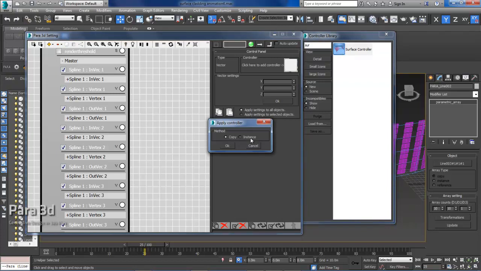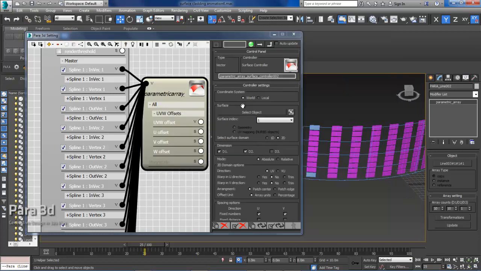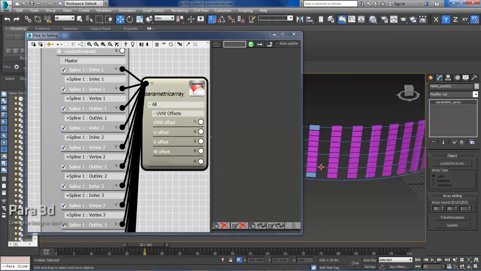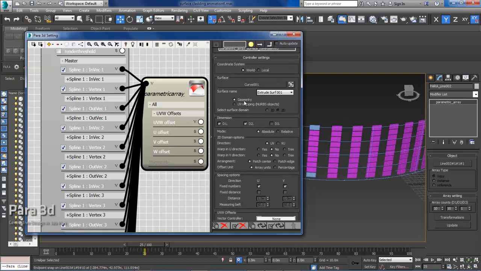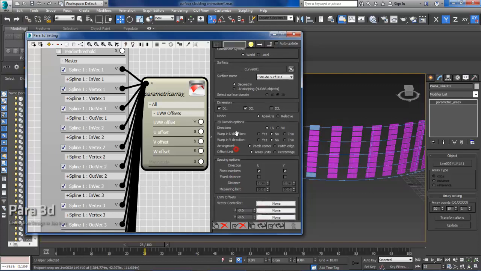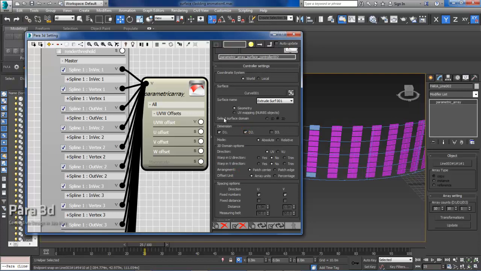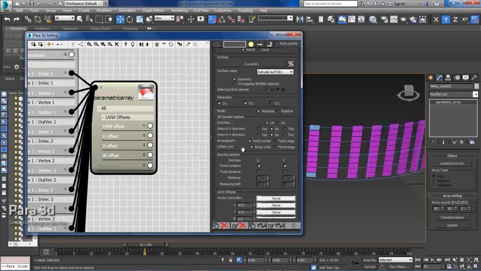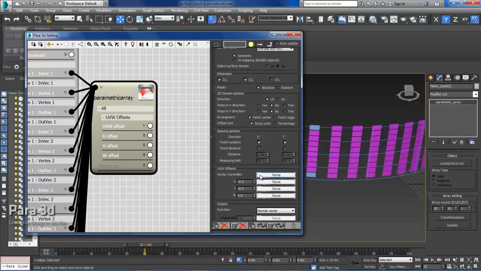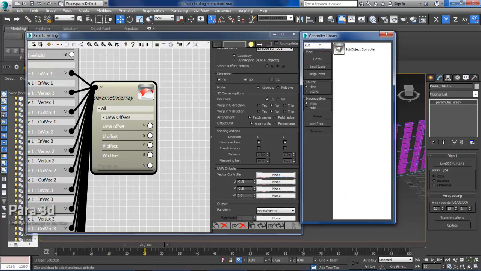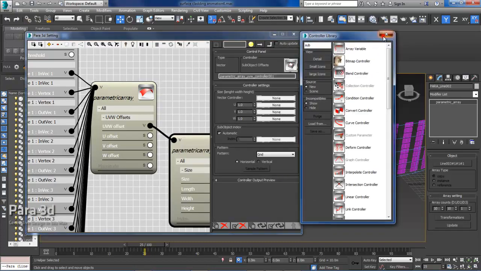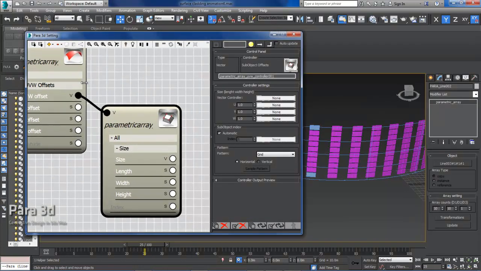So it's going to create one surface controller for all the control points, and go ahead and pick that surface. The settings should be fine because it says a NURB surface, so I have it in geometry. Well, I'll leave other things for now, and then I go and create the sub-object controller for vector for the UVW offset. So it's gonna extract my sub-object offsets, and for the surface controller.